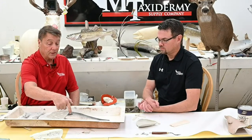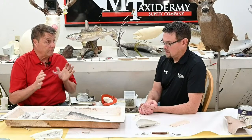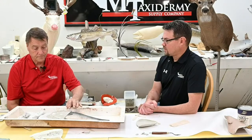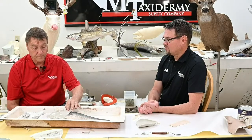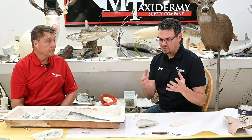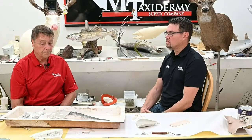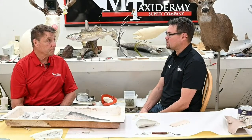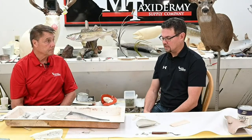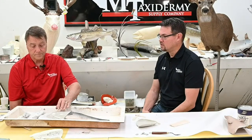There's methods, and you'll have to probably look up online how to cut the fins off, the paired fins. And not just for fish, mammals. Anytime you find yourself needing a reference material, if you get a good fresh fox, like you mentioned earlier, or other mammals, we'll likely save a deer head maybe this fall and come back and revisit some of the molding and casting parts with other materials that may or may not be rigid.